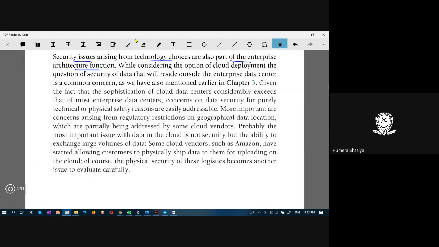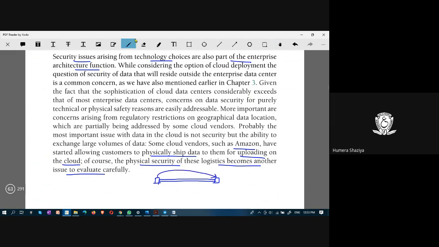Some cloud vendors such as Amazon have started allowing customers to physically ship data to them for uploading on the cloud. Physical security of this logistics becomes another issue to evaluate carefully because of geographical locations. Amazon is providing this facility of physically shipping the data, meaning take the printout of the data and send it to Amazon.